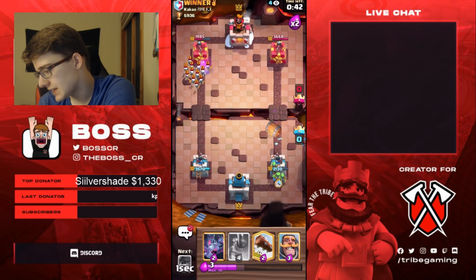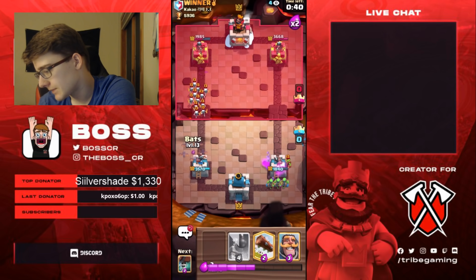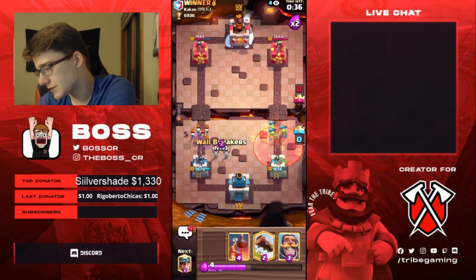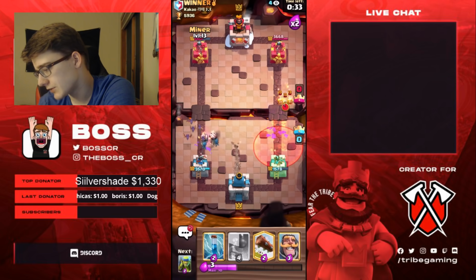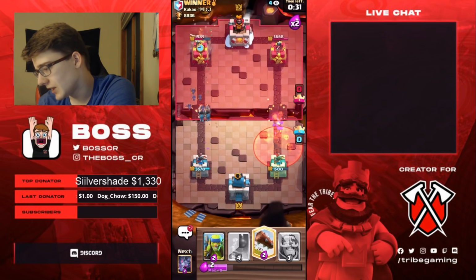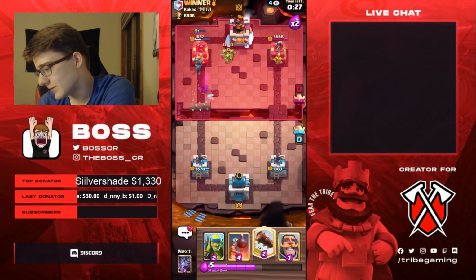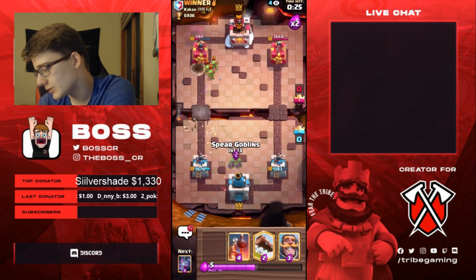And right as I say that, he outcycled our log. I don't know how these guys are doing it, like how they're outcycling me when our deck is cheaper. That's really kind of impressive. I think they're just playing it really well. And by playing it well, I mean spamming everything at the bridge and applying a lot of pressure. But still, they're playing it well. But okay, we'll go Spear Goblins.